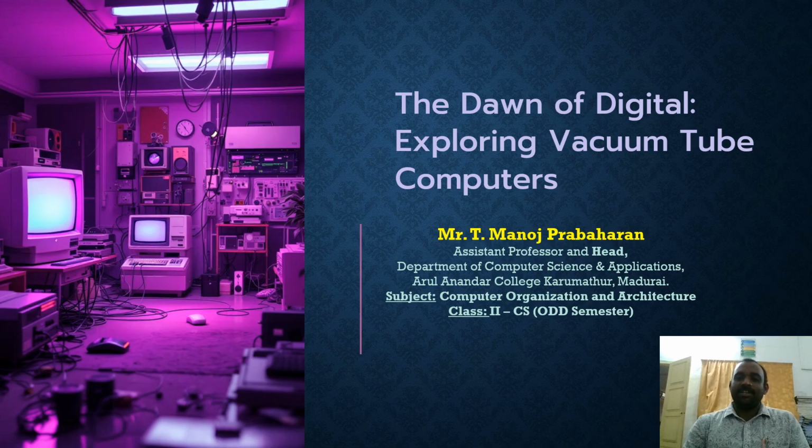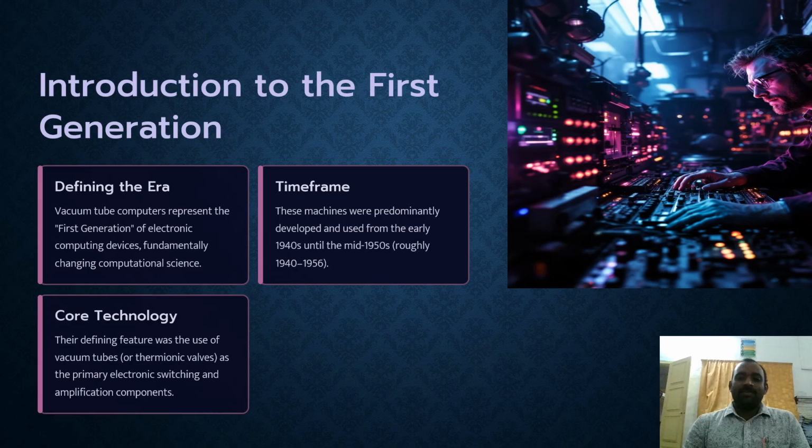Today we're going to see the dawn of digital, exploring vacuum tube computers in computer organization and architecture. First, we are going to see an introduction to the first generation computer. The generations of computers are very important, since they show how computers have been developed by each generation. First generation is based on vacuum tubes.